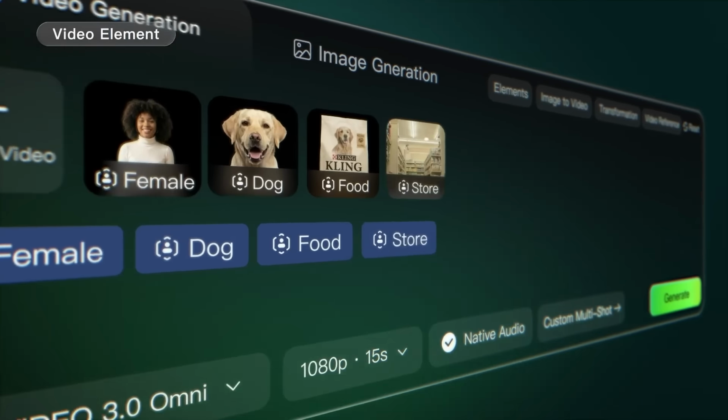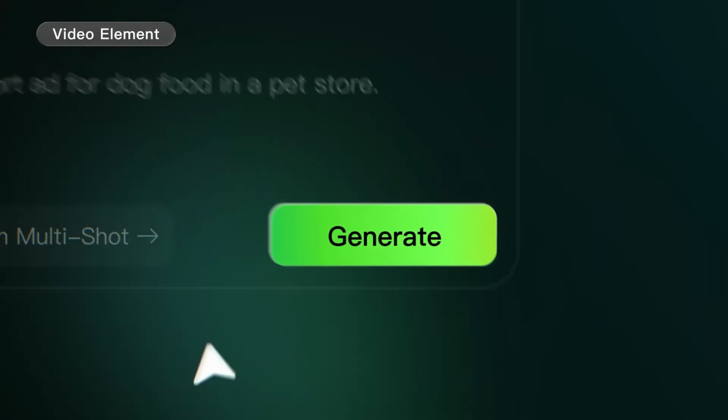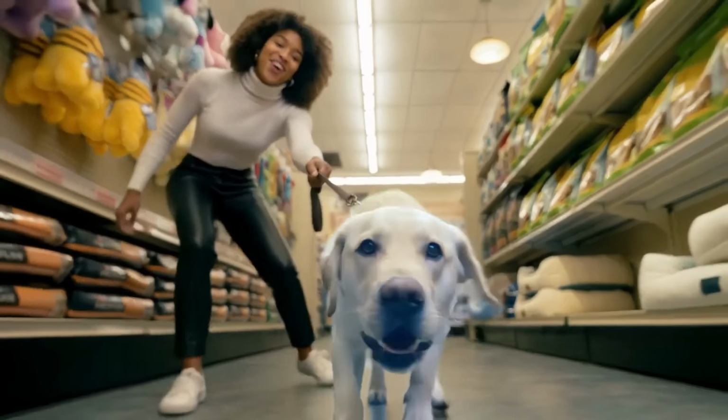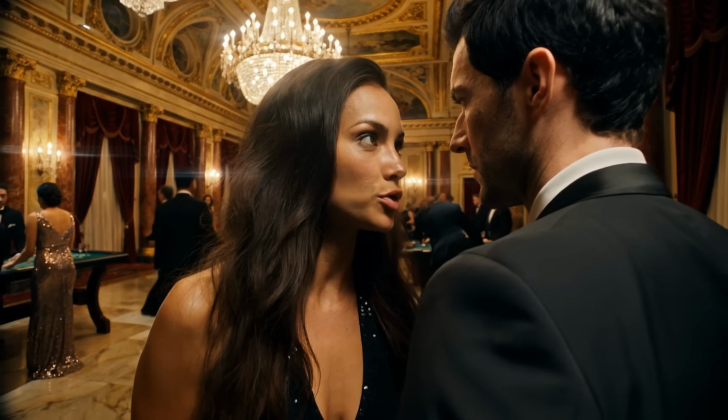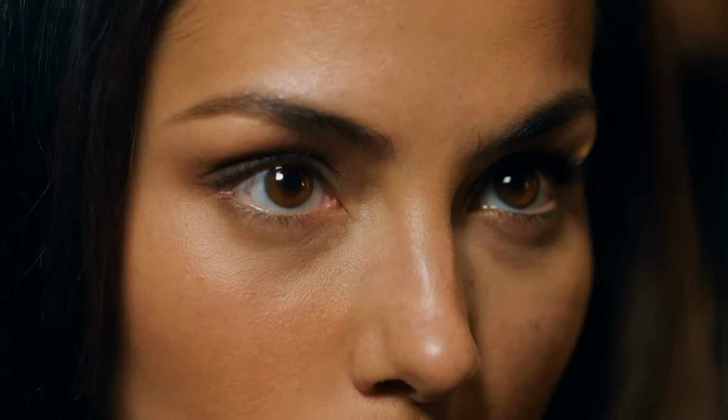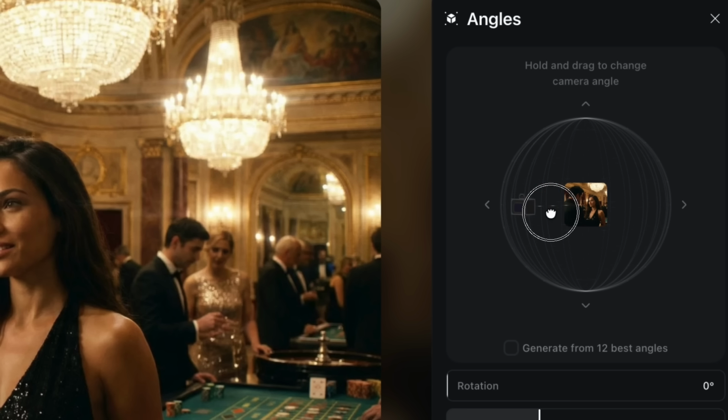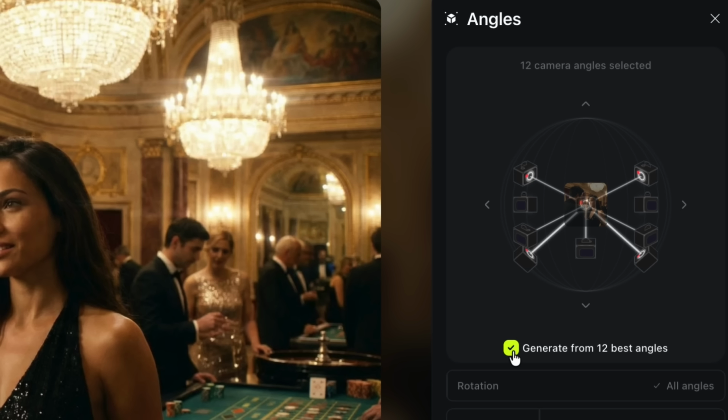When using Kling 3.0 Omni with elements instead of frames, you can achieve content that you have never seen in your life. The realism is just so fantastic. Let me just show you, and I'm going to also let you know why this workflow is better than using Nano Banana Pro to generate different camera angles.